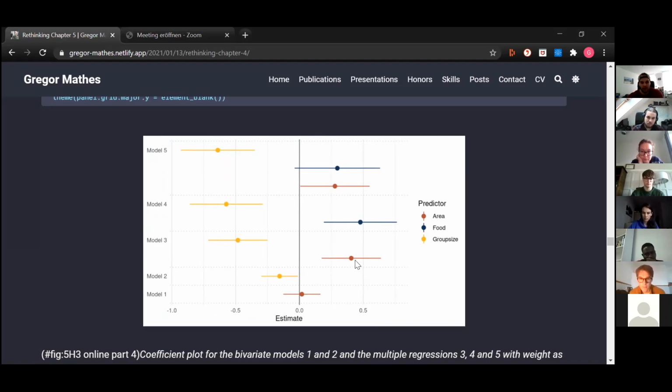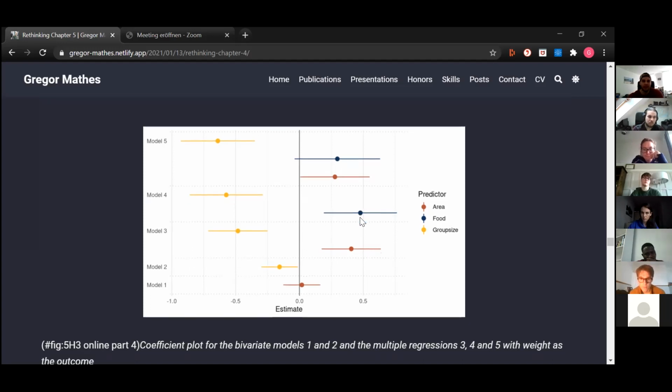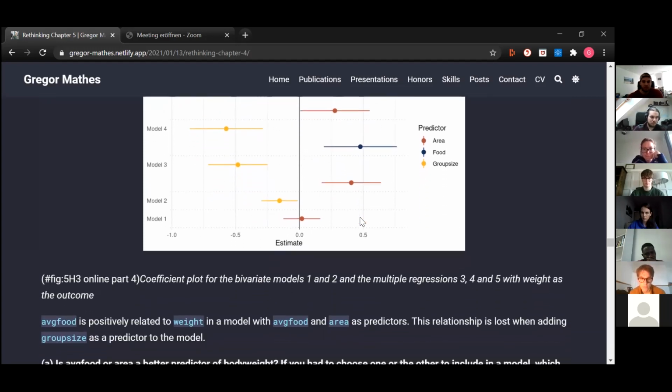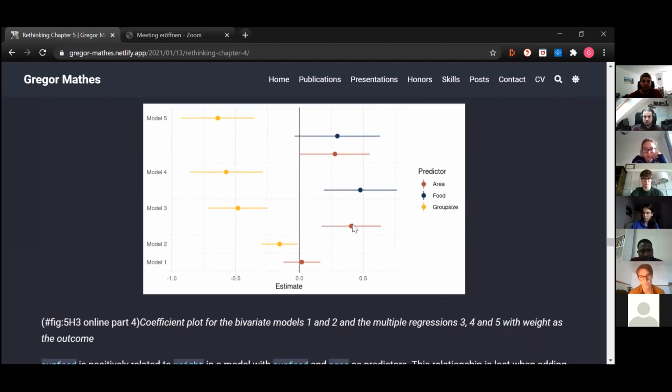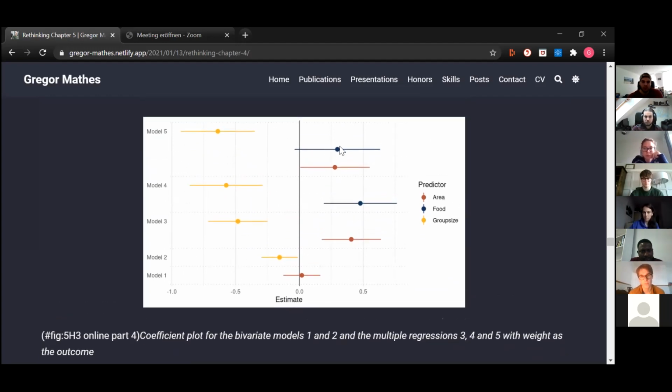The same for area without group size, without food. This is basically telling us, but we will get to this later on, I think, that there is the same information incorporated in food and area. And if we throw this in one model, the model does not know what it should do with the same information provided two times, and expresses its uncertainty in this case.